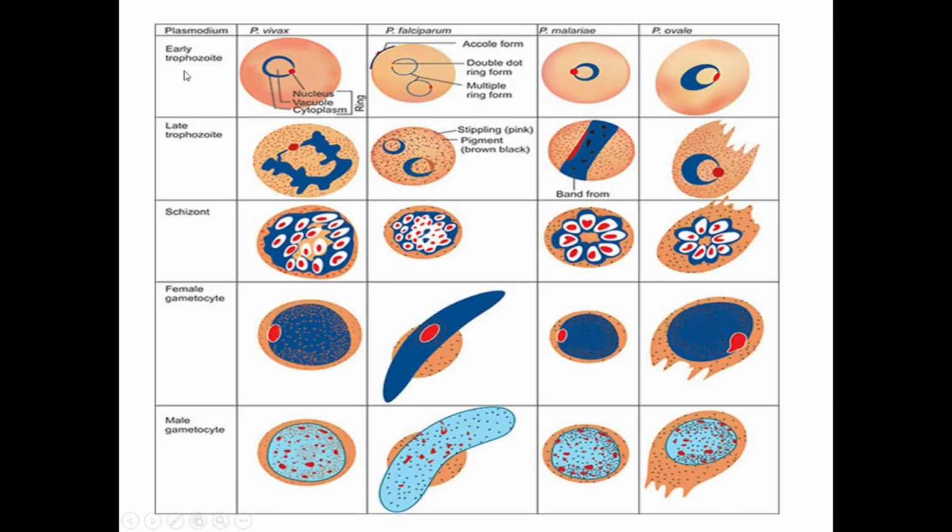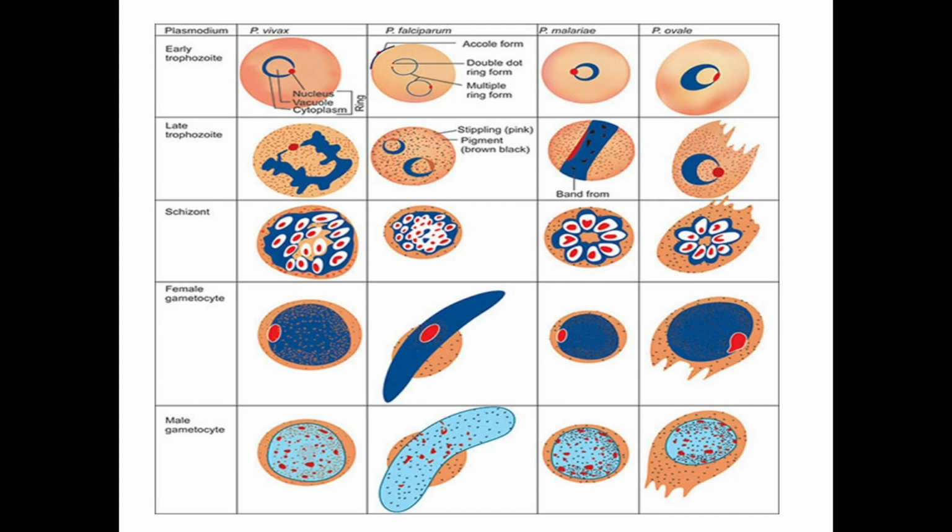Okay, so these are the different types. I think ma'am has already shown this slide. Just to go through the different stages of the parasite: there's an early trophozoite stage, late trophozoite, schizont stage, and the gametocyte stage which can be male or female. In Plasmodium vivax, you can see this is the early trophozoite. It has a vacuole and the cytoplasm. This blue thing is the cytoplasm which is pushed by that vacuole, and there's a nucleus. So it looks like a ring.